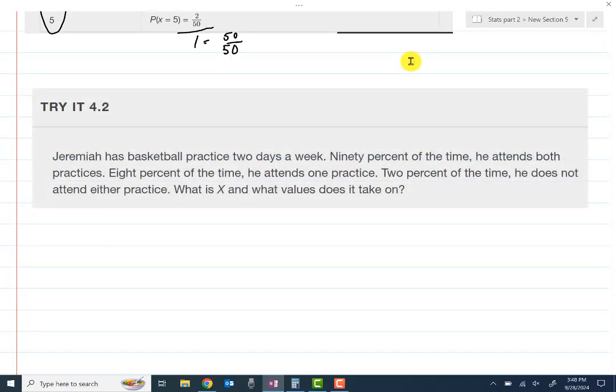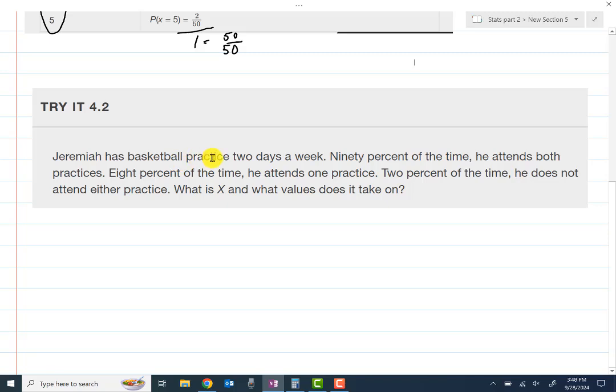Here's the only example I'm going to do. We will be using these type of tables all throughout the semester. So this is just to give you an idea of what they're going to look like. You'll have a couple of problems to work. But let's take a look at what it says here.